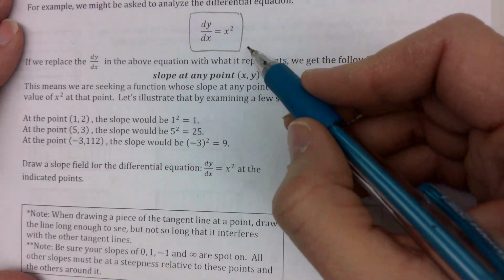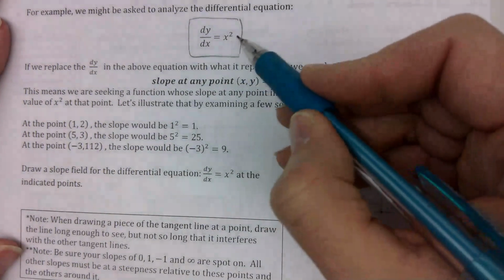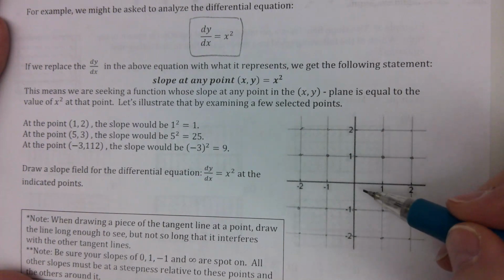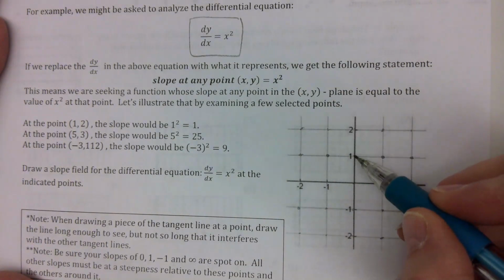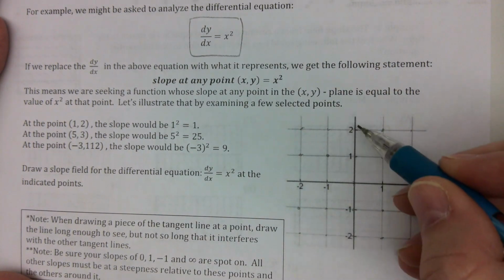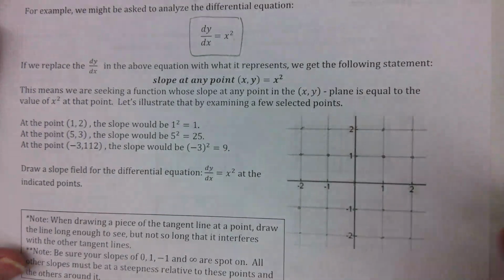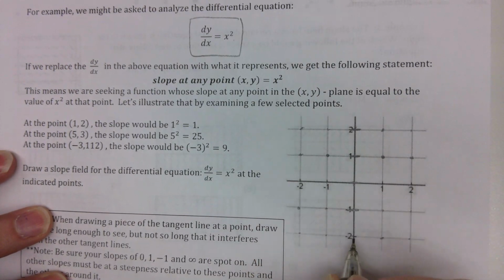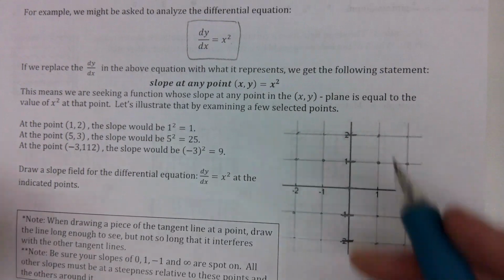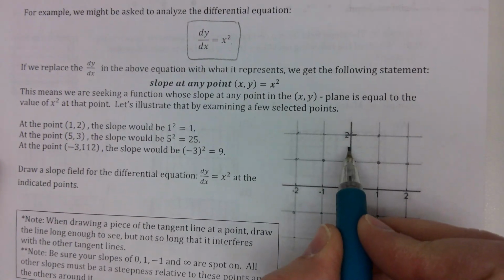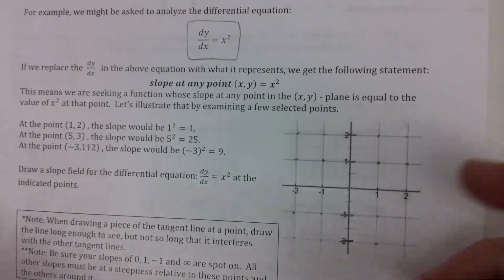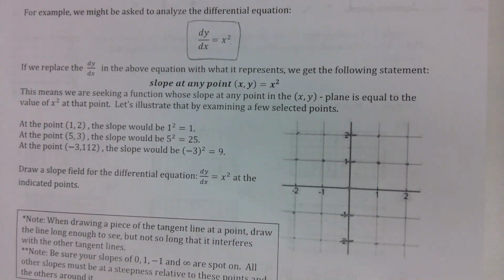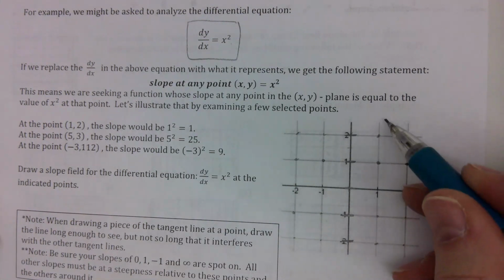And the beauty is, if we only have one value, the x value, it does not matter what the y value is, right? So if I choose x equals 0, all of these points have an x value of what? 0. And what is 0 squared? 0. So we're going to draw all of these little bitty 0 sloped lines on the y-axis. All of those. And even the halves could have 0. I mean, you could draw an infinite number of little sloped lines with 0 slopes.